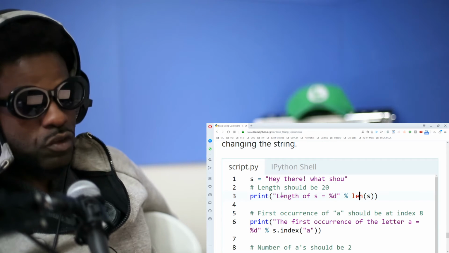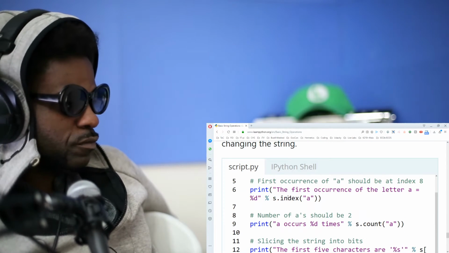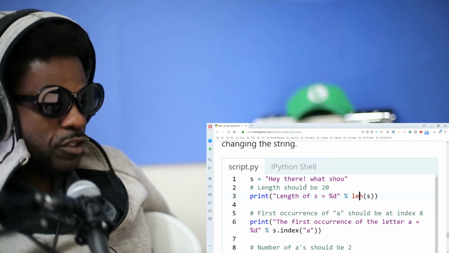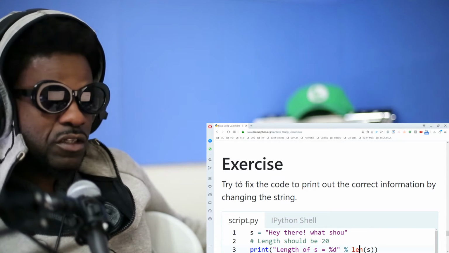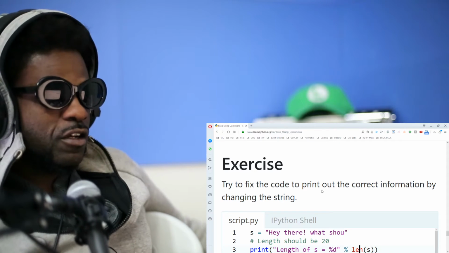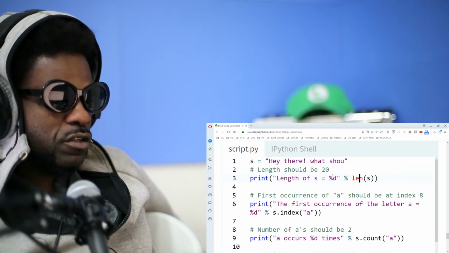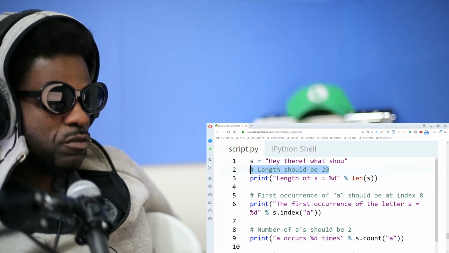And it should be 20. It should print 20. So that's why we shortened that, because it had to be 20. It doesn't say it has to make any sense. Just change it pretty much by what the comment says.